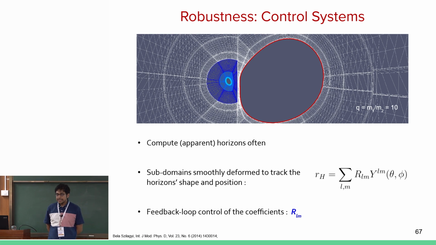The tracking mechanism is not different for spinning or non-spinning black holes. The number of basis functions you would need to describe the horizon is different. You will need, say, 30 and above Y_lm to describe a rapidly spinning horizon, whereas for a mildly spinning or non-spinning horizon, you might get away with 5 or 10. But the mechanism remains the same. You express the shape of the horizon in terms of a spherical harmonic basis, and you update the coefficients of that expansion.